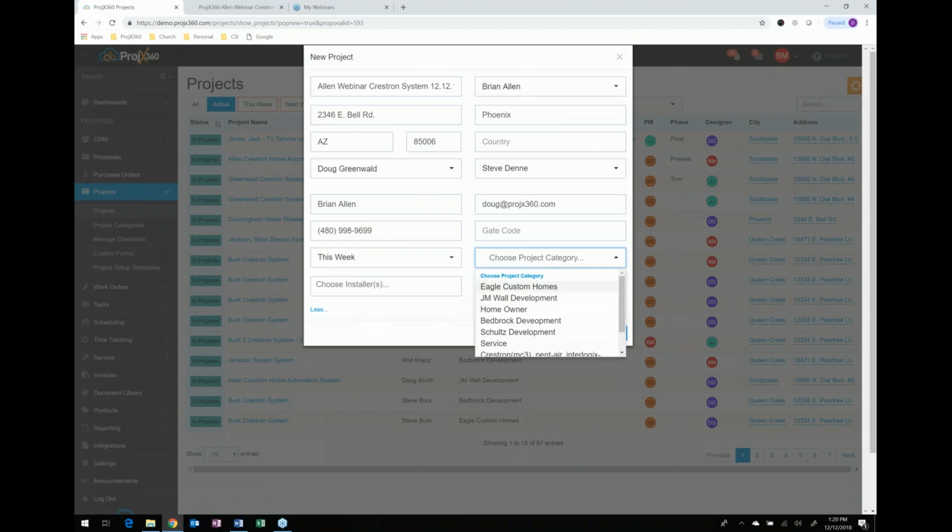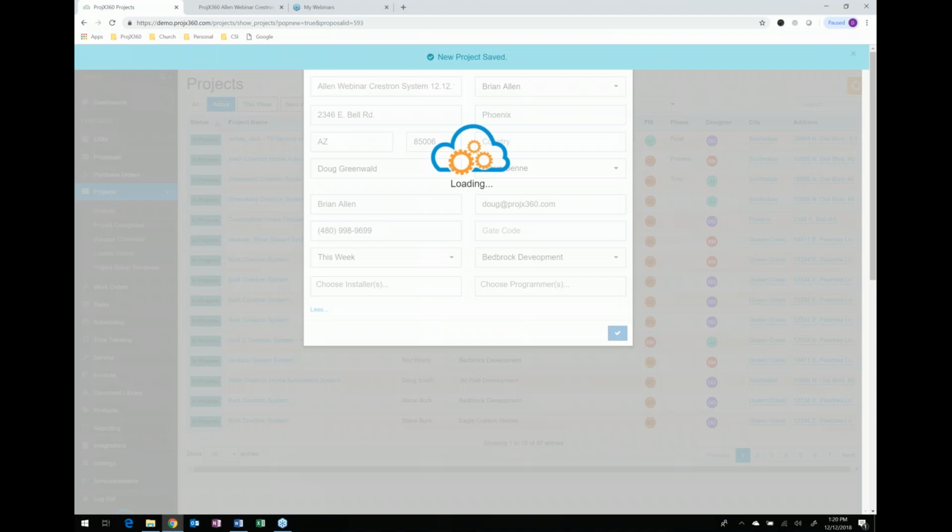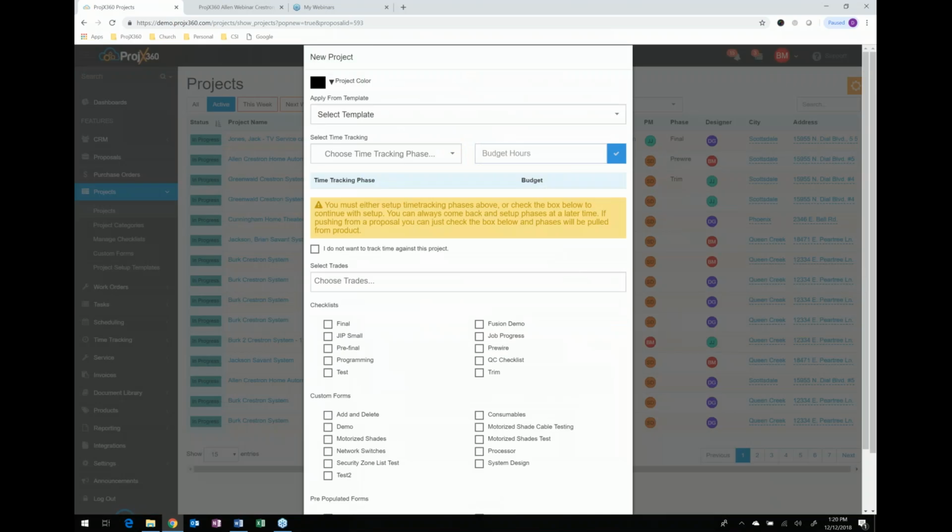You can also create categories. Categories is a filtering feature. You can create as many different categories as you'd like. A category could be anything. It could be a builder you work with, developments you're working on, businesses you work with, whatever you wish it to be, or you don't even have to use it if you don't want to. And then you're going to hit OK. It's then going to go over here, and you can create a color scheme if you like to color code things.